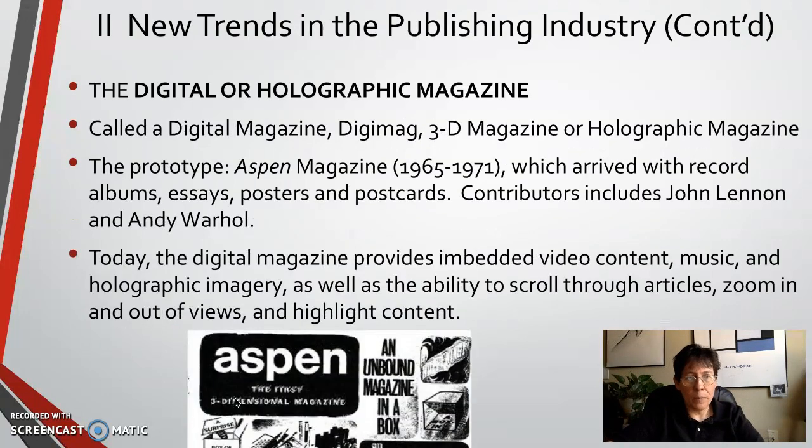That's not going away. So some trends, if we look at the magazine industry, for example, magazines have always experimented with different ways to enchant the public and boost sales. The Aspen magazine, for example, going back to the 1960s, tried to be kind of outside of the box. This is a bad pun. By coming up with what they called a 3D magazine. It was a magazine about popular culture.